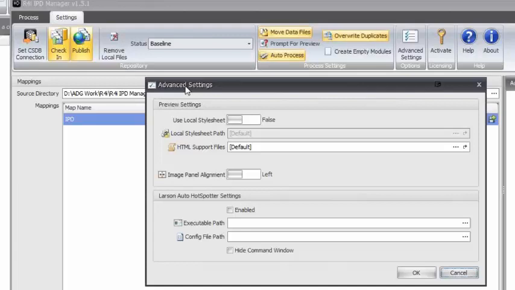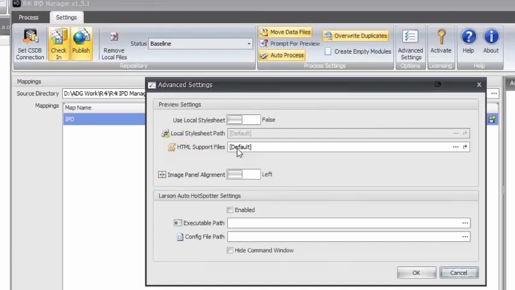And obviously, with our style sheets, if there were any supporting files such as JavaScript or cascading style sheets, we would also need to know where those are located. So you'd turn it to true, you'd select where that style sheet is, and you'd also select the folder where all of the supporting files are located. So it just gives us that ability to do that. And the last one in the preview is, where do we want the image panel to be displayed? Do we want it to be left or right? Again, we can choose that. Traditionally, when you're looking at IPD, you'd have your graphic on your left and your table of content on the right.